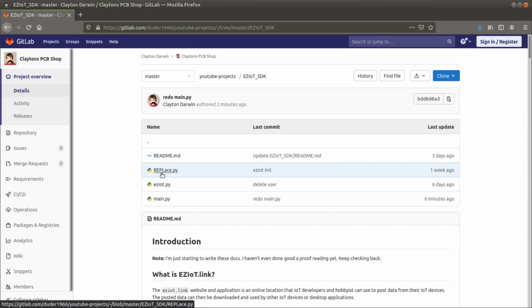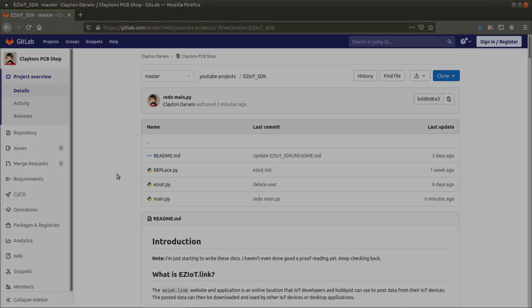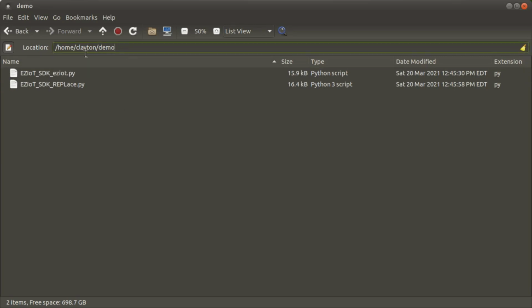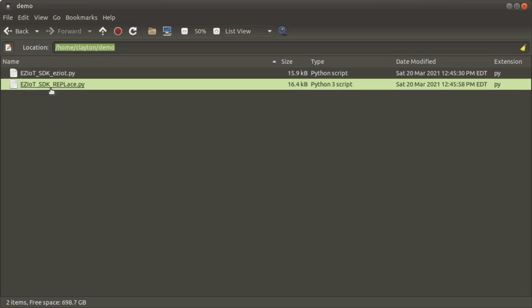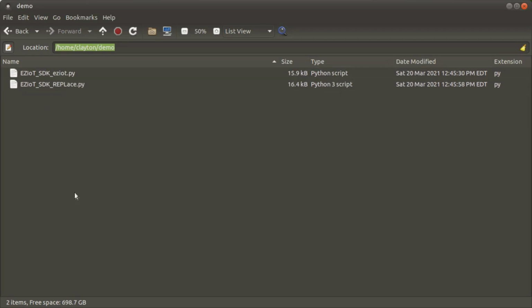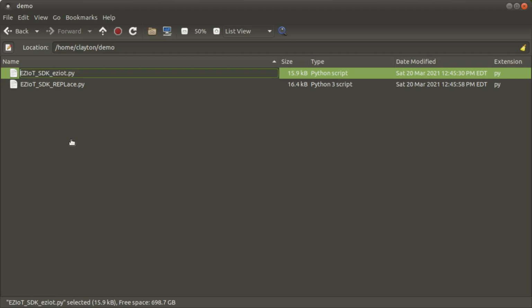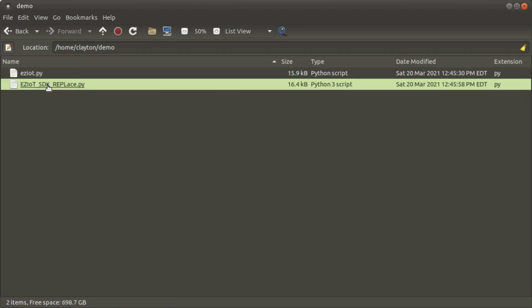Okay. All right. So we have downloaded the two files that we're going to use, and now we're going to shift over to a directory and a command line and give them a shot. Here is a directory I've created. This is just a fresh directory. The only thing in it is the two files that we downloaded. Now notice they did change the name a little bit when we downloaded them, so we'll rename those to what they should be, which is just take off the GitLab folder.